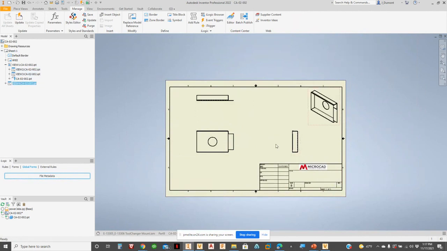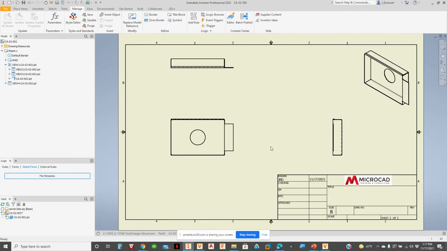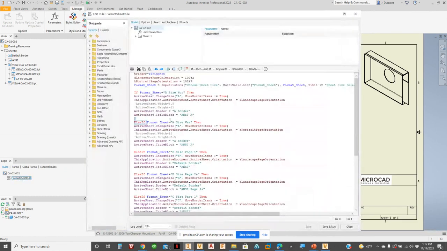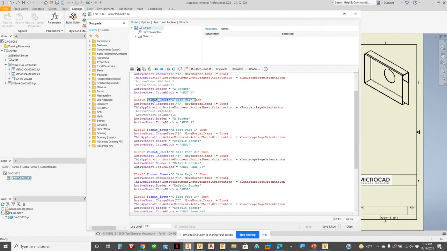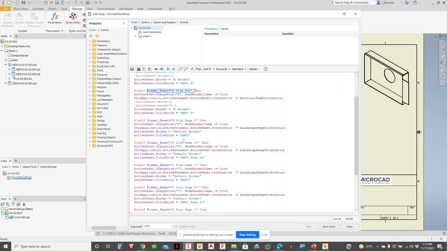And I can even set it so it moves my views and keeps them centered. I didn't get that deep into the automation preparing for today's presentation, but the code is really, really simple. It's just a lot of if statements. So if I choose Format A, I have a predefined title block and sheet sizes. It just configures the sheet just as if you were to do it manually and does a zoom extents. And that's all it does. These are just conditions. If I choose A, do this. If I choose B size, do this, and so on. And that's all it is.